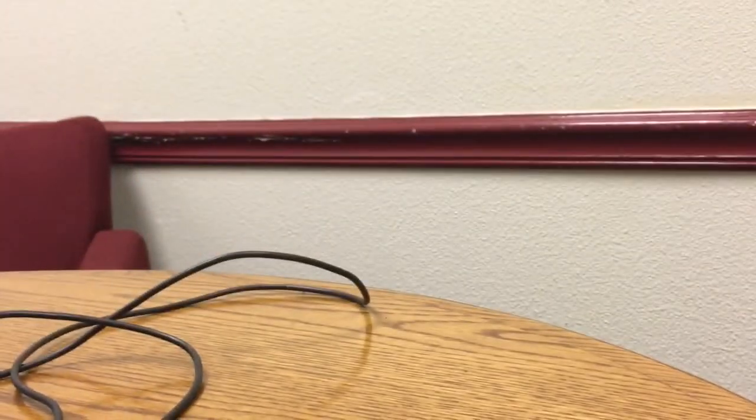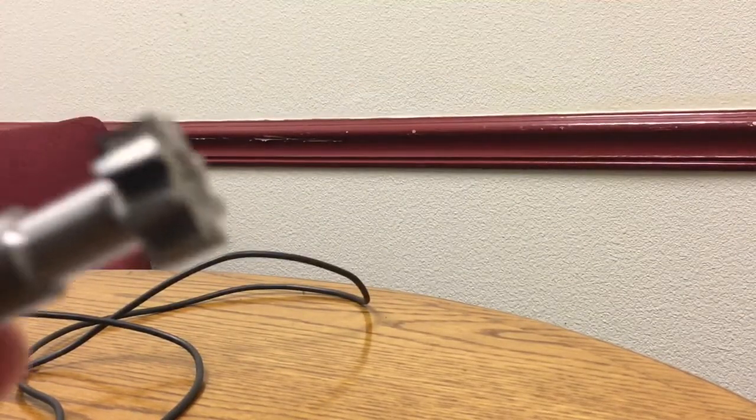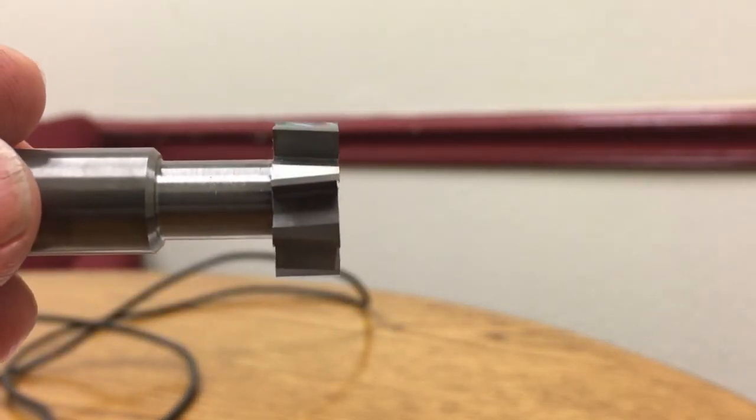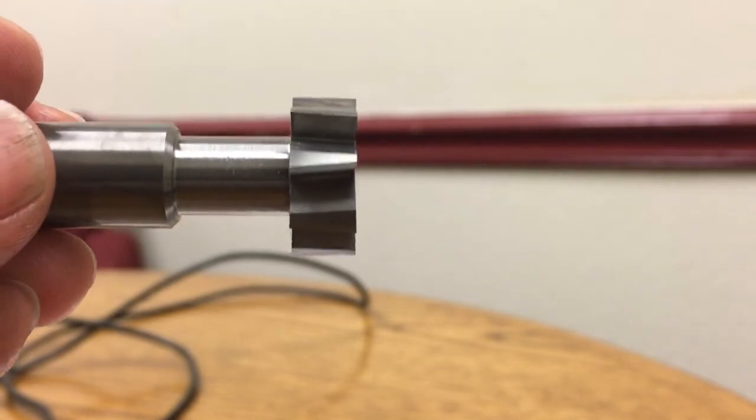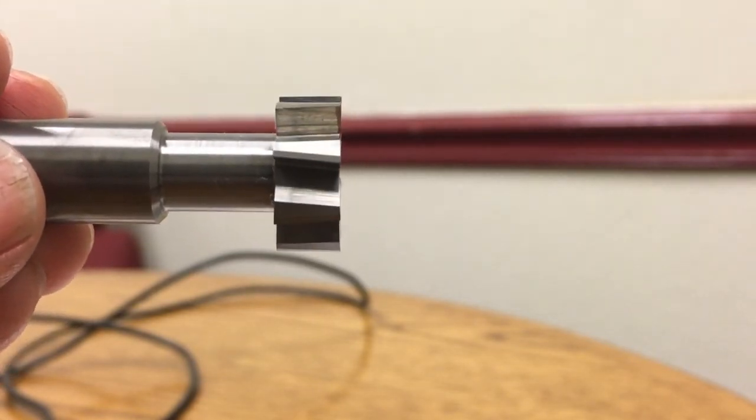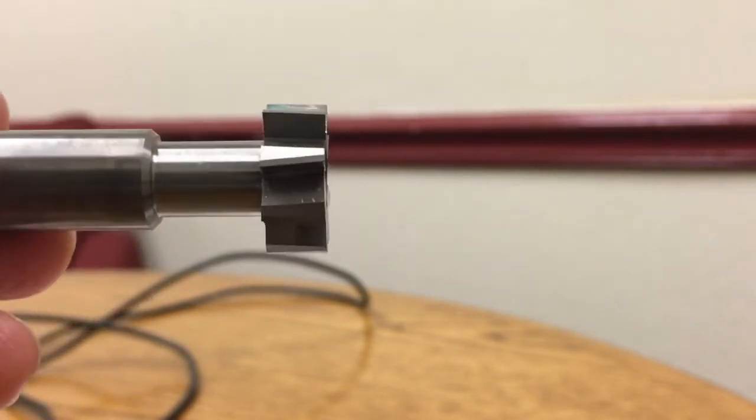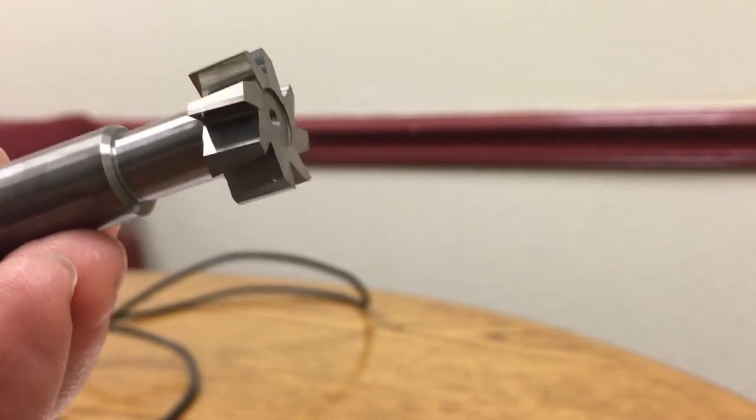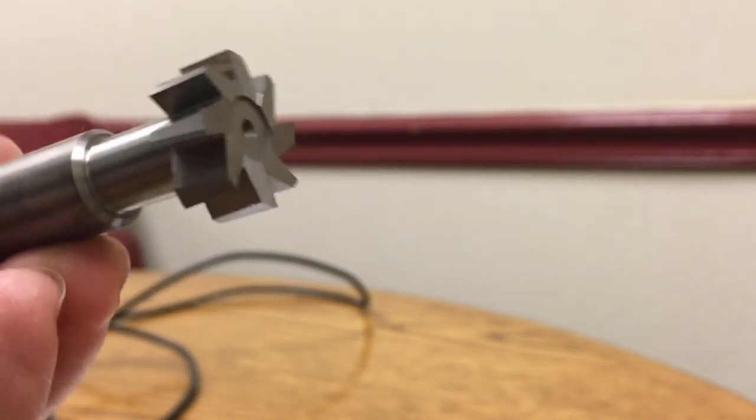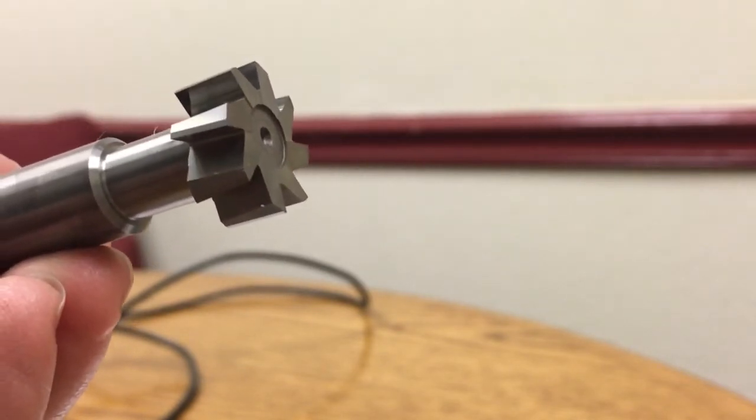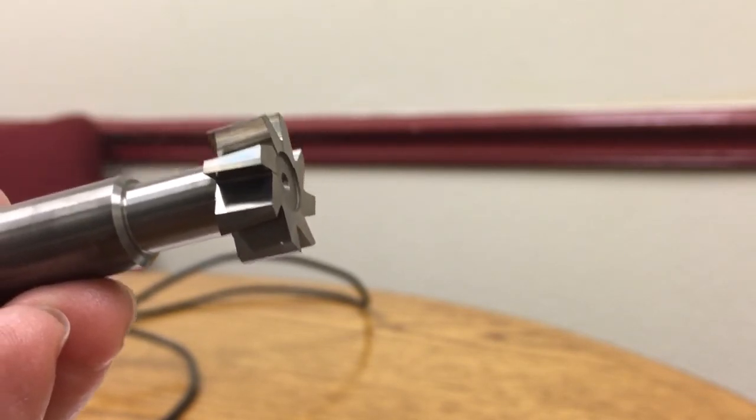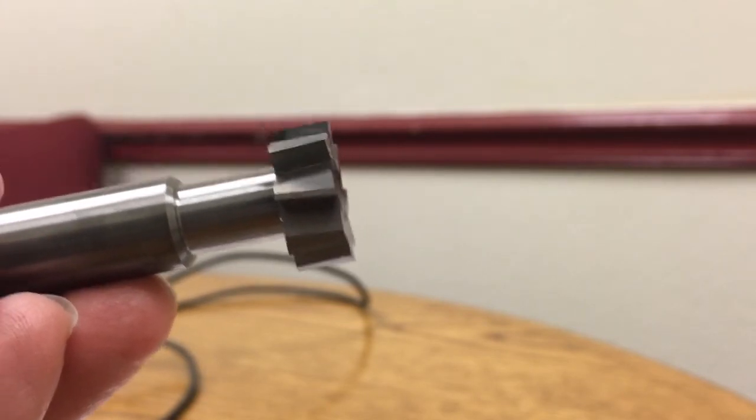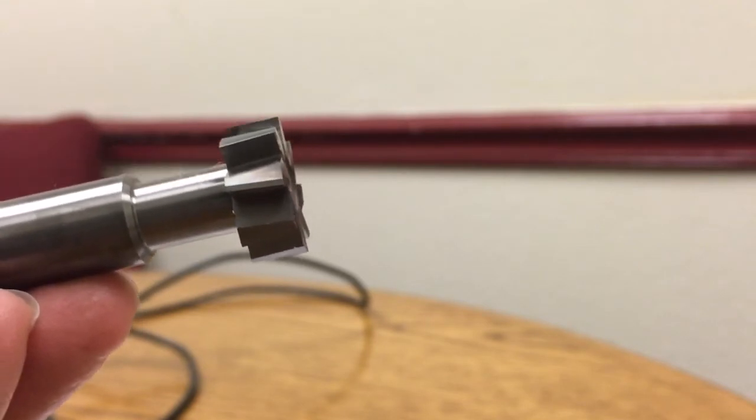Next up in line is a staggered tooth cutter. A staggered tooth cutter is one where you have a left hand and right hand axial rake. That allows for the chips to cut in different directions—it wants to eject in different directions so the chips are formed differently. You got a lot of flutes so it's probably a harder material. Typically according to machinery handbook you always want two flutes at least in the cut. If you have a lower surface feed then you need more teeth. If you're cutting something hard you need more teeth so you always have two teeth in the cut. If you have a higher surface feed you can have less teeth because you're cutting so fast that you're always going to have two in there because they get around faster.